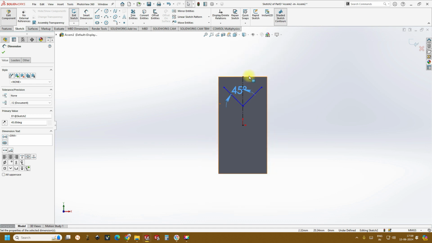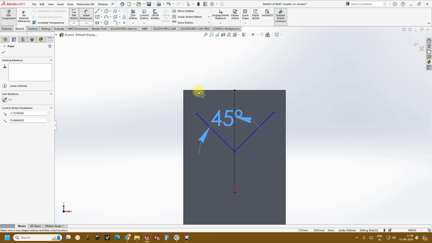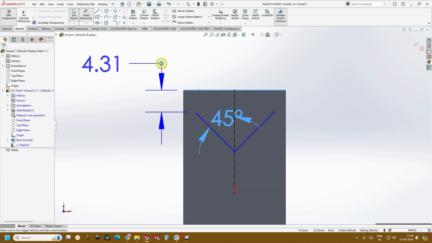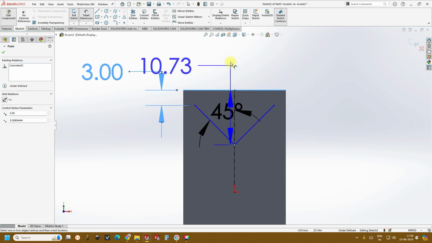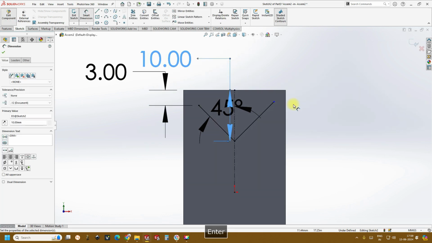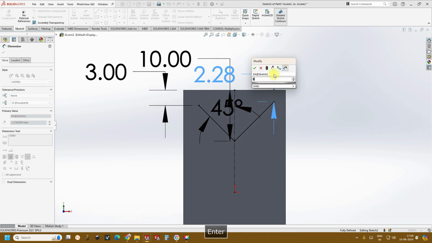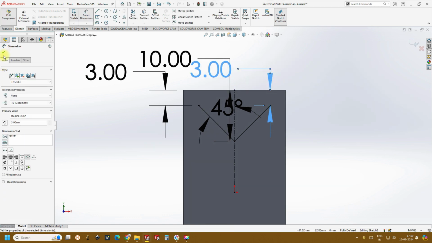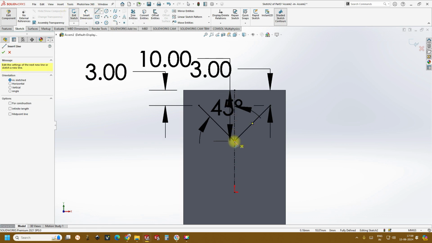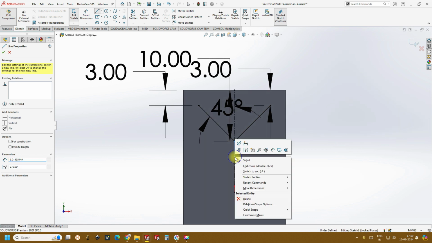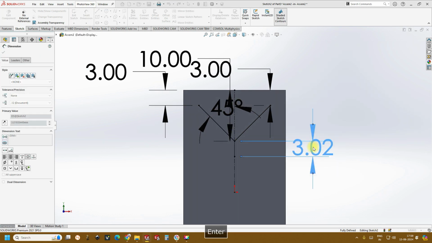Okay, and once it is done, so let's 3 mm, and this close to 10 mm. Again this is somewhere 3 mm. Okay, and all these units are arbitrary depending on your needs. You can change the units. Take a second line and create another line, and this line is somewhere 3.